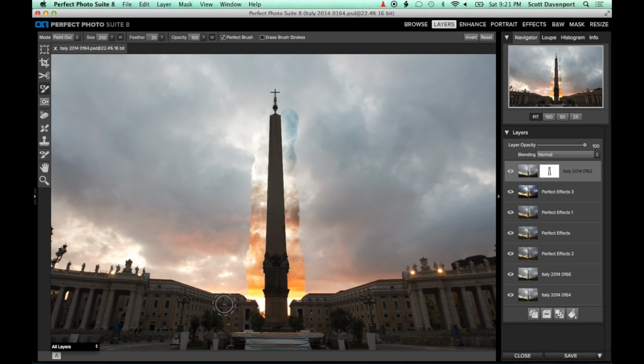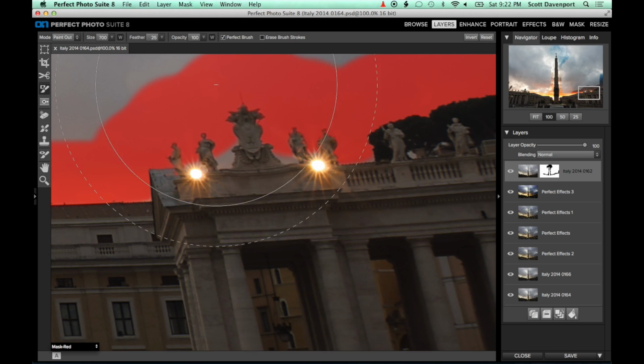When I'm doing masking like this, I like to display the mask in red. This way I make sure I don't miss spots or accidentally bleed into an area that I don't want to mask away. In this case, the architecture. As I get closer to the little nooks around the building, single clicks work very well to target the areas to mask away. Now, watching me mask out this sky is going to be like watching paint dry, so let me accelerate the video through this, and we'll come out at the other end with a nice mask.